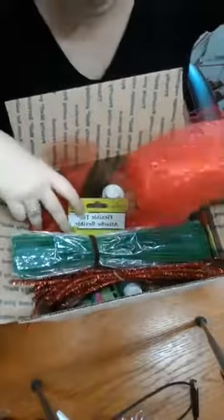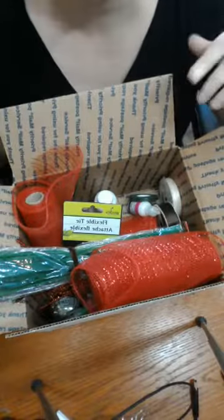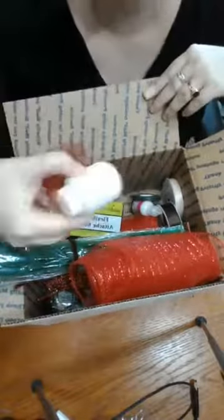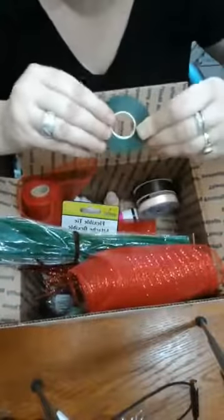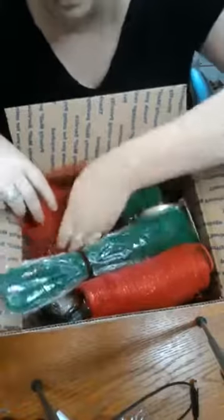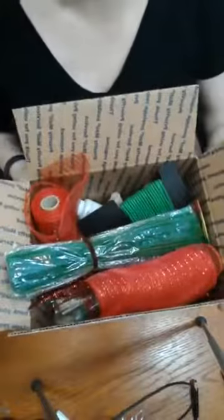Box 114 I went over yesterday but I want to go over it in chronological order. We have lots of ribbon in here, some pipe cleaners — this would be a great box for anybody who does bows, floral arranging, wreaths, anything like that. There are also some paints: both puffy paints and acrylic paints, other types of ribbon, an entire roll of floral tape, dowels, padded green wire, and some thin wire. Lots of odds and ends, lots of fun.